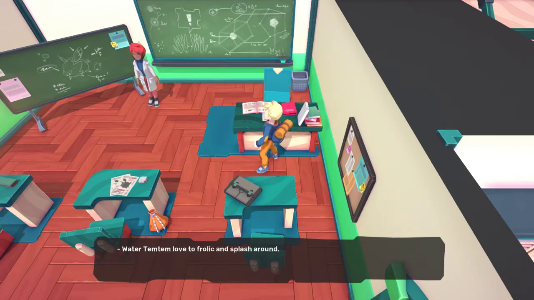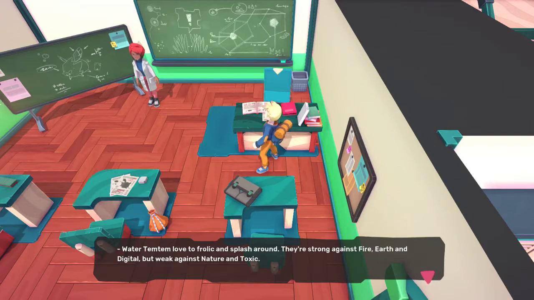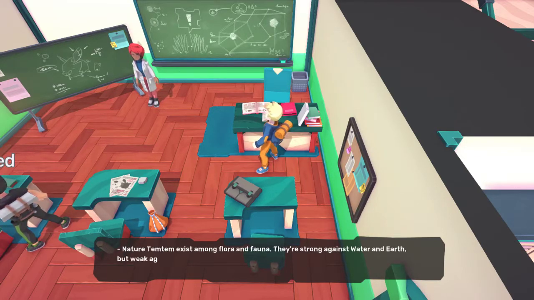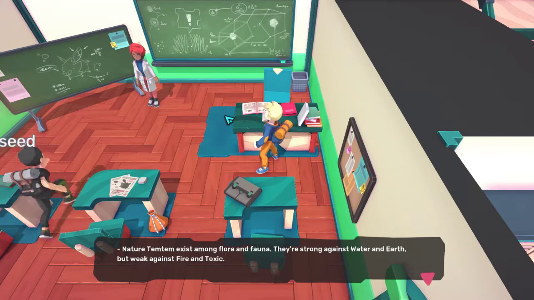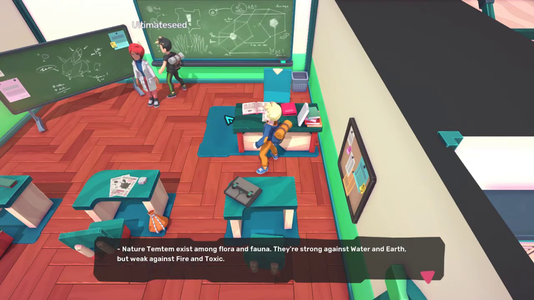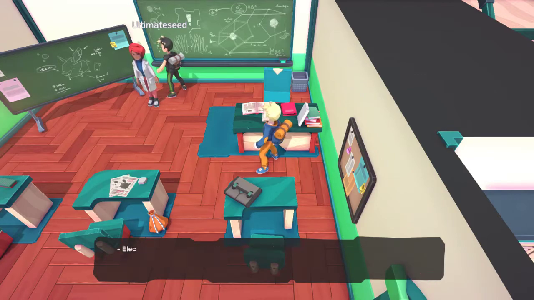I figured that much. Water Temtem love to frolic and splash. Strong against fire, earth, and digital. Water strong against digital. Huh. Weak against nature and toxic. Nature makes sense. Toxic doesn't to me. Why would poison be strong against water? Nature Temtem exist among flora and fauna. They're strong against water and earth. That makes sense. Weak against fire and toxic. Again with the toxic. I guess I could kind of understand. Poison in a plant doesn't work out.